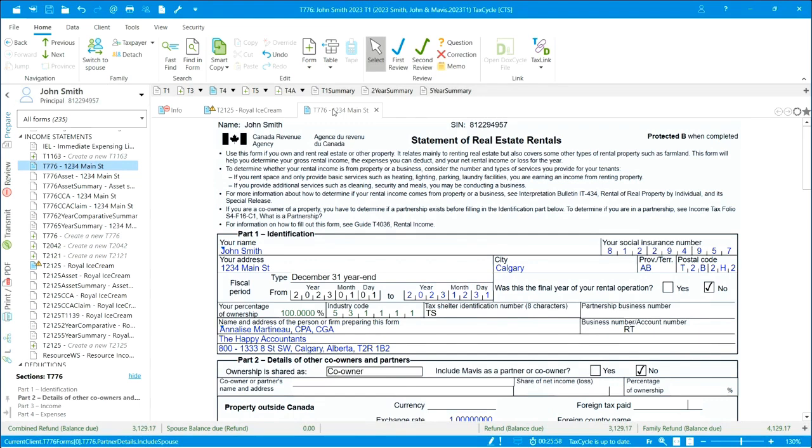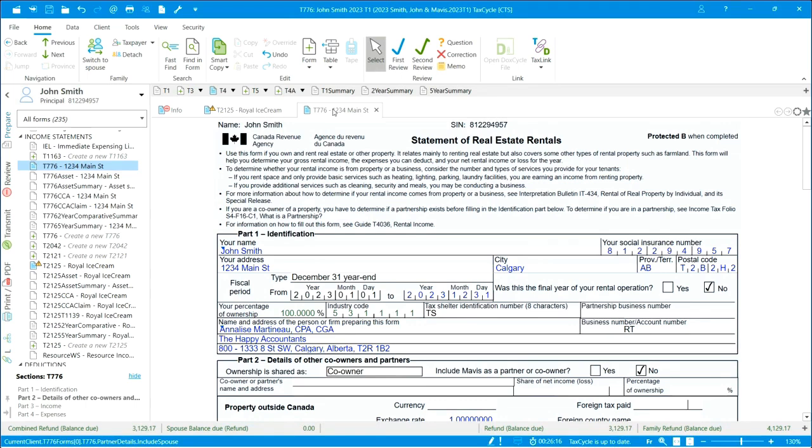This is the very first thing that you should know before you create a motor vehicle worksheet in TaxCycle: you really want to set up your income statement and then allocate any of the kilometers. If you forget to do that, it's okay. You can go back and do the income statement after, but really the easiest thing is to start with the income statement and then go to the motor vehicle worksheet.